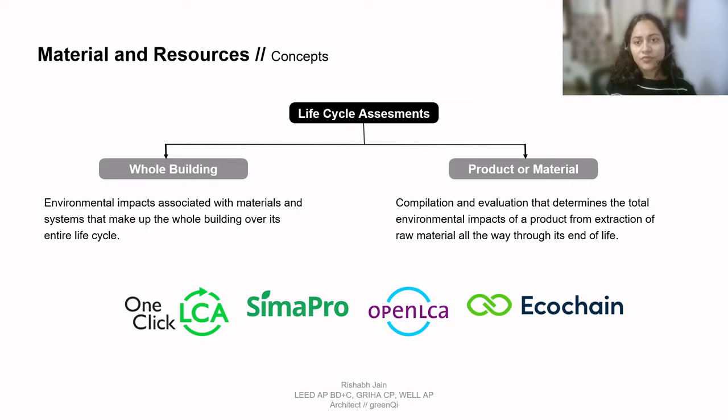There are different software packages available in the market by which you can perform life cycle assessments of the material, like OneClick, SimaPro, OpenLCA, and EcoChain. I think OneClick is something that I've used personally, and it is a fairly easy software compared to others because it is less complex when you're inputting your quantities and inputting your materials for the region. So you can try out any of these to understand how to do that.